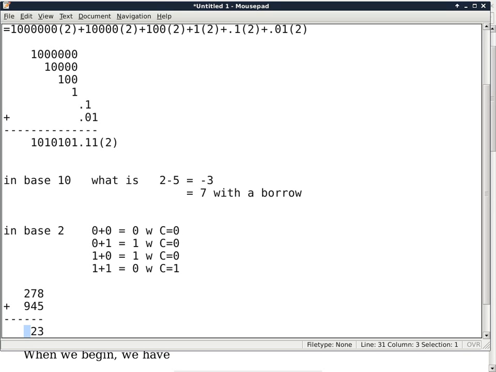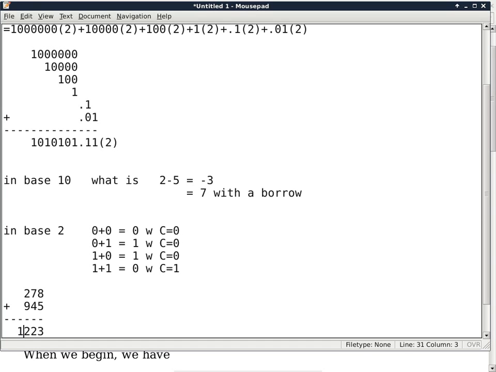And then this one is 2 plus 9, which is 1 with a carry. But since I have another carry from before, it becomes a 2. And since this digit is implicitly 0, 0 plus 0 is 0. But since I have a carry from the other digit, it becomes a 1. Is that making sense? Okay.